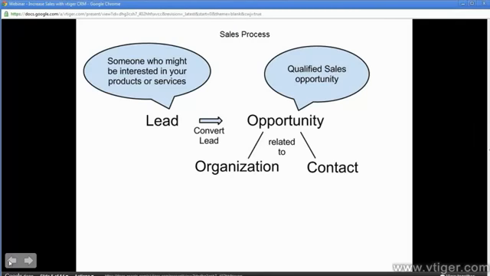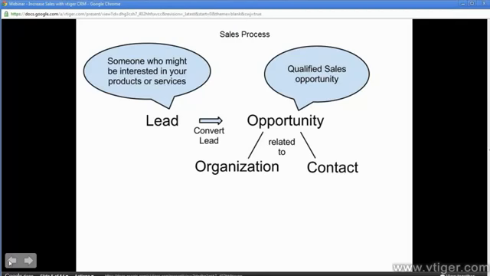You're going to create an opportunity when you know there is someone who is very interested in your product. You can create an opportunity directly as well, instead of converting from a lead. For example, if somebody calls your office phone and says, "I saw your product and I'm very interested, I already evaluated it, and I'm interested in understanding a little bit more and maybe getting a demo," at that point you would directly create an opportunity, because there is no need to create a lead.